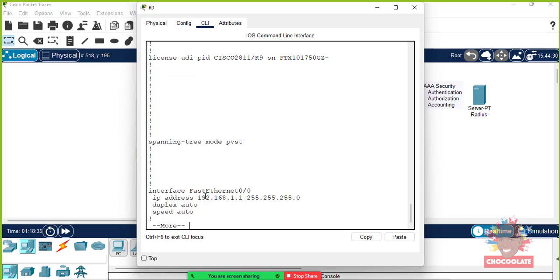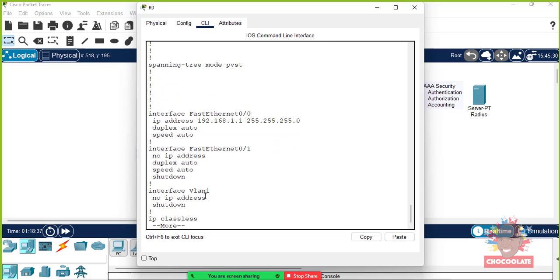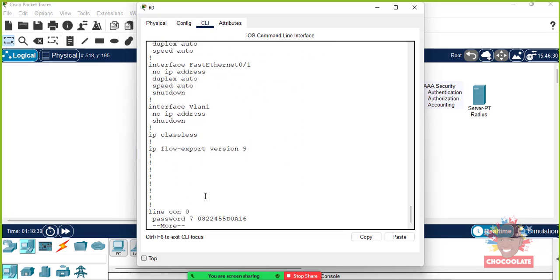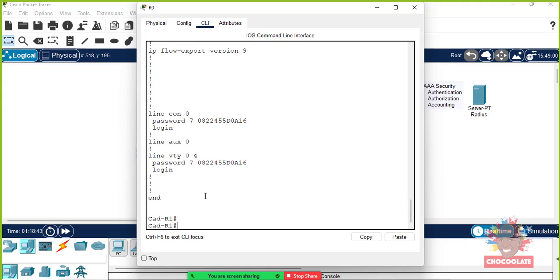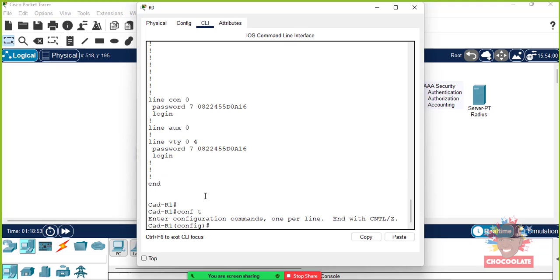What we want to do is remove the login information for our VTY lines and leave it at login local. Alright. So before we do that, we're going to conf t. We're going to select line console 0.